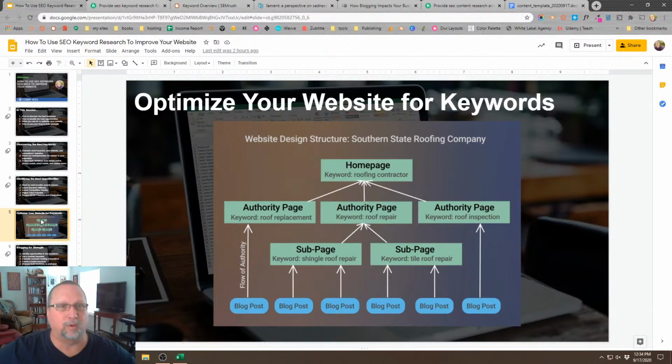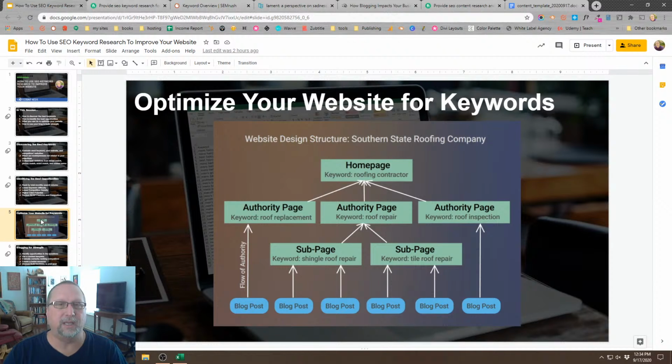We work with some clients where we just start, let's build that 2 or 3 kind of authority page structure. And then over time, maybe in a few months from now, we're seeing more in the search data too. Let's build a couple more pages that lend towards that, like the shingle roof repair, the tile roof repair, or whatever. But over time too, it's really important that you have a blog strategy.